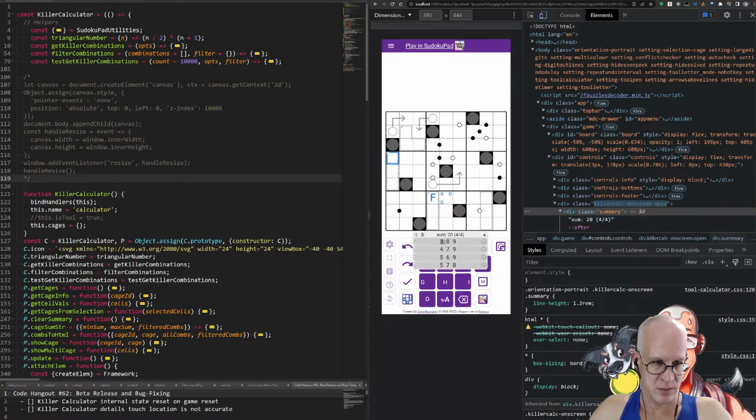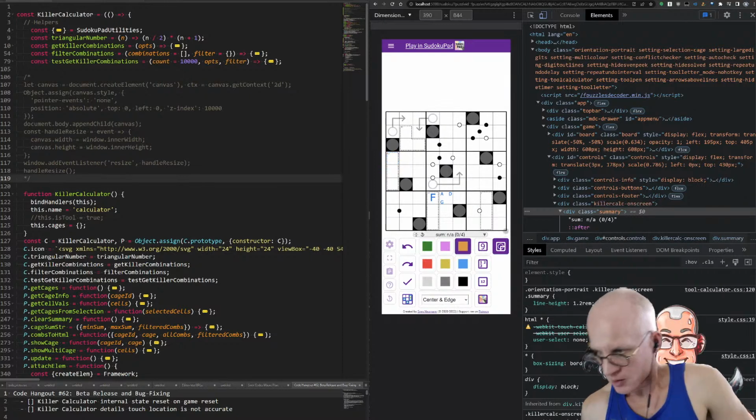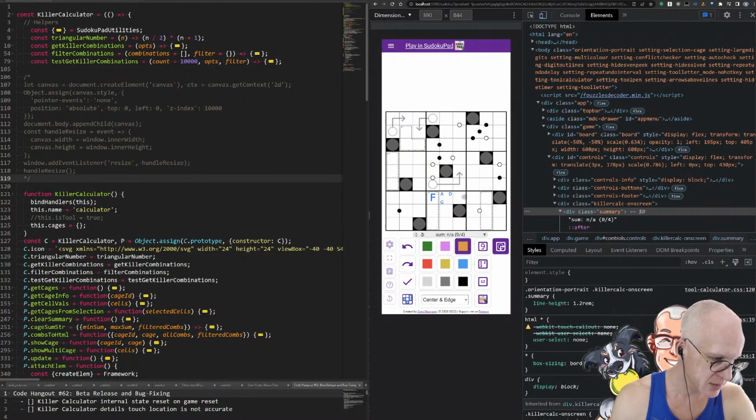For a second it didn't do anything. Yeah, it definitely needs more testing. You see, I click, and then I click again, and it works. I think it's when I click while I'm moving. I might have to handle it on the down. The problem is it has interference with the scrolling, right? That's why I'm handling it on off. It is complicated. All right, but that's it for today.